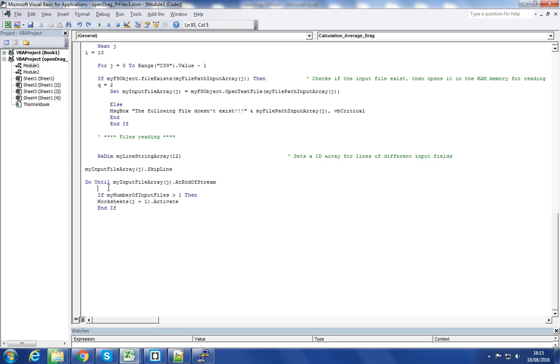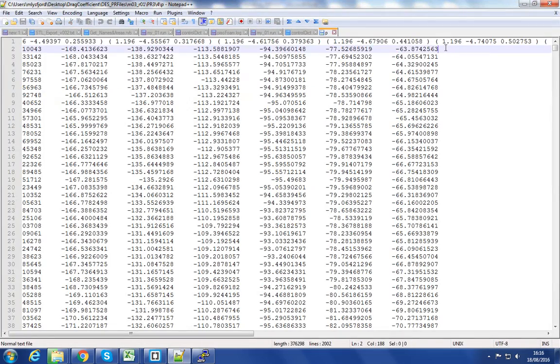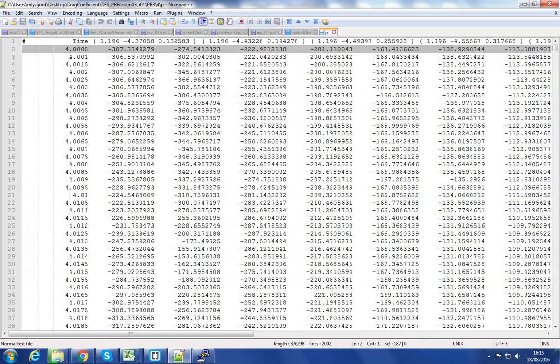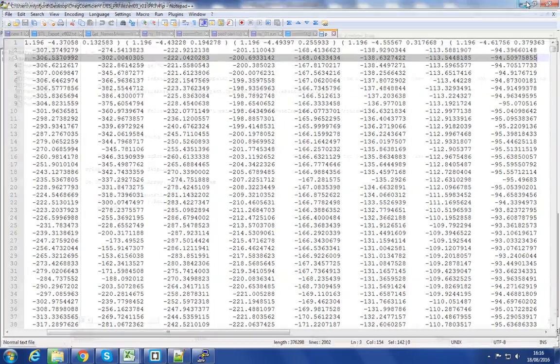Next is very important, do until my input file array j dot AtEndOfStream. So this says keep reading file line by line until you're done, which is the AtEndOfStream meaning. So it's going to read through one line at a time.